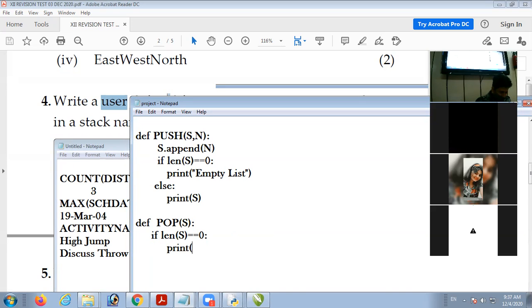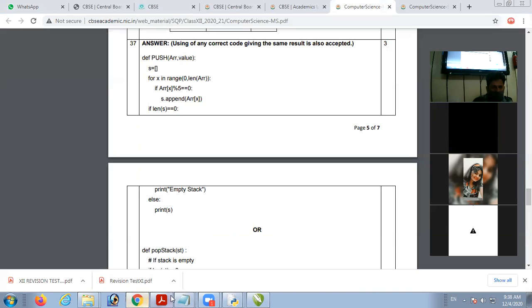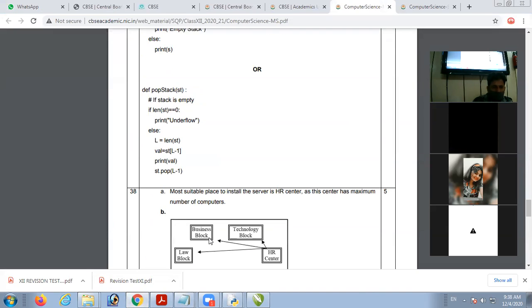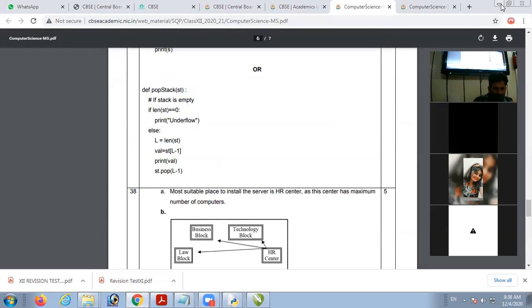Print underflow, else. So here we want to delete the element from the last value.